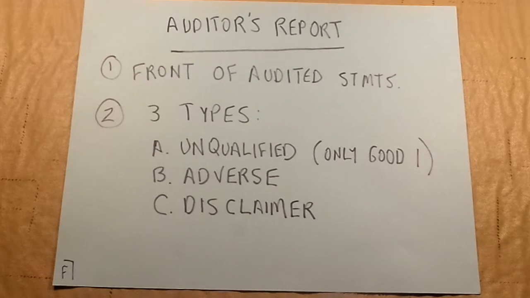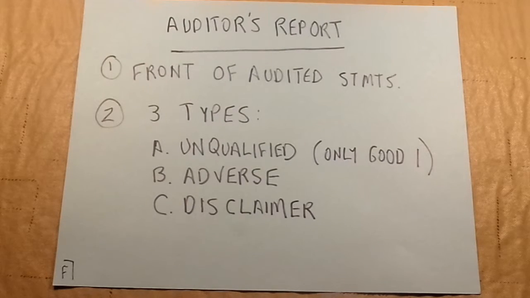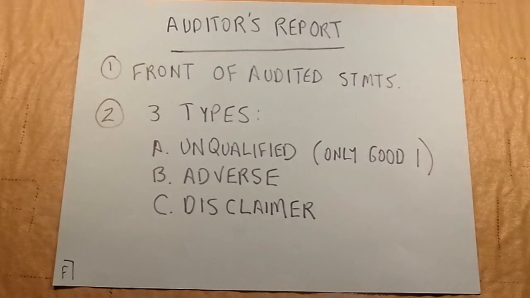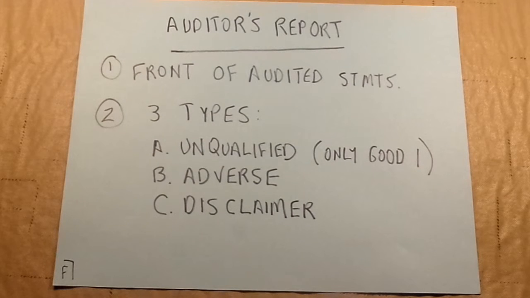We'll wrap up chapter three by thinking about the auditor's report. Not all companies are required to have audited financial statements, but all companies traded on a stock exchange are required to. Those four basic financial statements — balance sheet, income statement, statement of cash flows, and statement of retained earnings or stockholders' equity — are required to be audited if traded on a stock exchange. Also, many times if a company has borrowed heavily from a bank, the bank will require an audit. A CPA firm performing an audit can give three types of opinion.